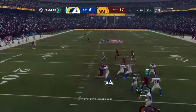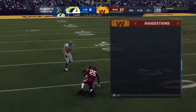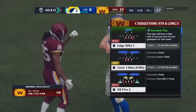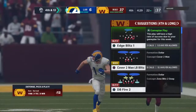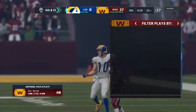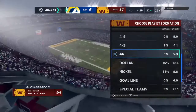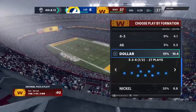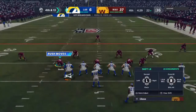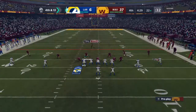3rd and long. It's gone. And the throw there going to be incomplete. This defense was definitely alert to the possibility of the deep ball, and they were more than ready for it. They've got the lead, 4th quarter. Maybe you can expect more passes like that downfield. All right, they're going to try and keep hope alive here on 4th down. They're going for it.